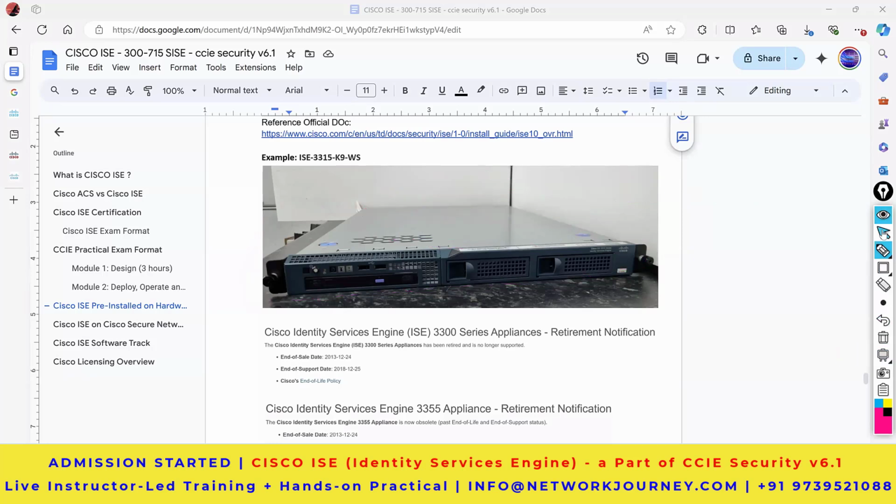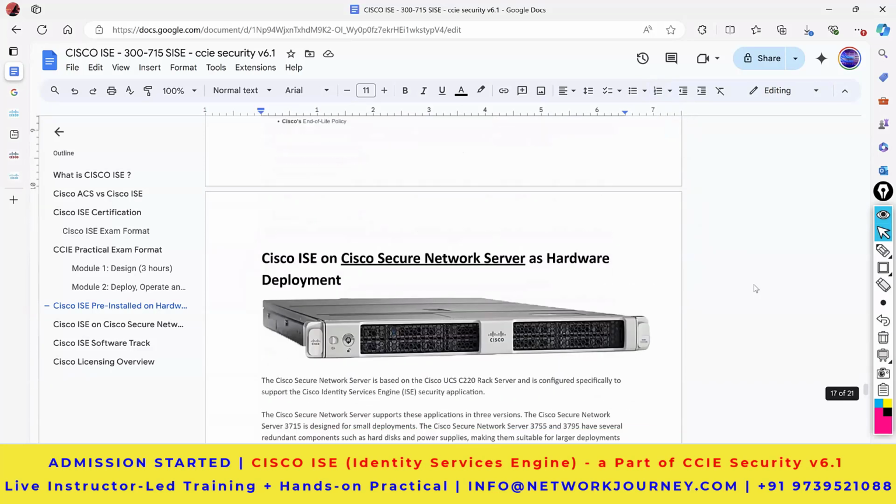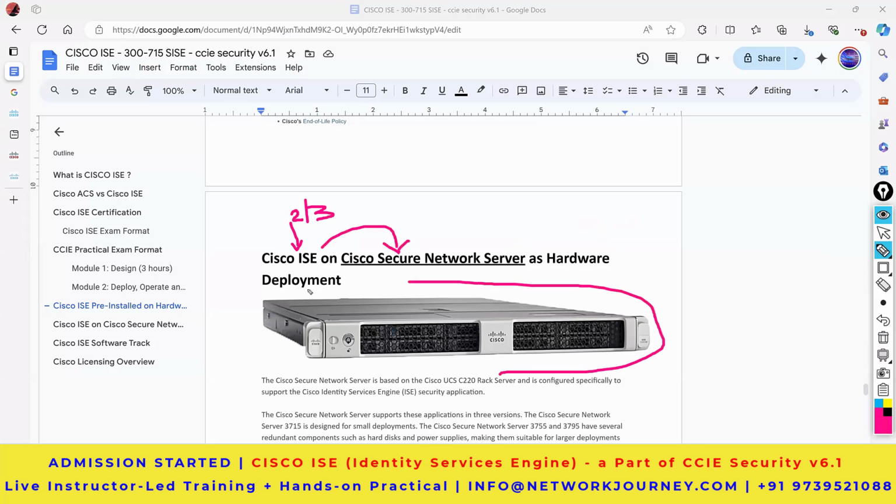There is another way that you can deploy it. Rather than going with the VM, you can also find these servers. These servers are like your Intel servers with certain CPUs, RAM and processors. You can decide what server you need, and then you can put this software on them. So you need version 2 or you want version 3, that's up to you, and you put it on dedicated servers which look something like this.